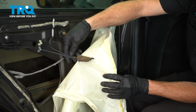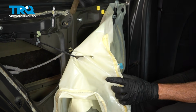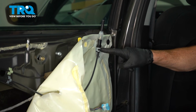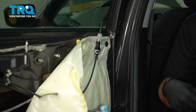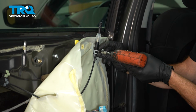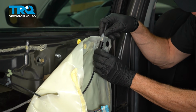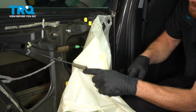Now as we pull this back, you want to be careful for your cable. We'll slide this one right out of here. The next one makes its way up to the door lock area. To continue removing the cable from the vapor barrier, we'll remove one Phillips head screw from this bracket. Take hold of that, give it a wiggle, slide it out of place. Now we can bring that through the vapor barrier as well.